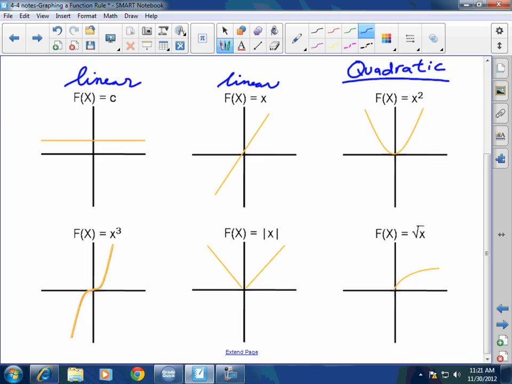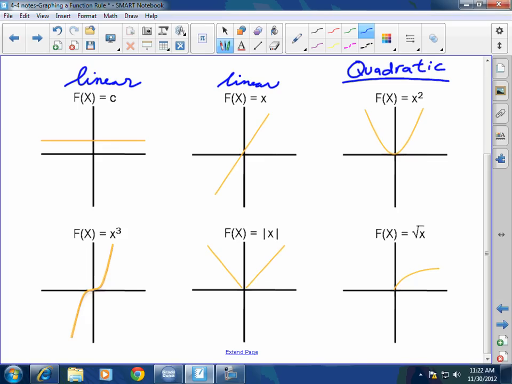Sir? Yes, you can have an upside down U when it's negative, but we're not going to get into every single detail about these, like I just finished saying, until we get to the chapter. All I want you to do is to recognize what they look like so that if they ask you to graph one at this point in time and you don't have the skills to graph it without making a table, you at least know what the general shape of the graph should look like.